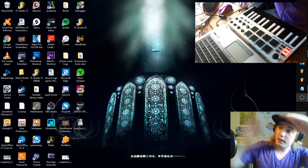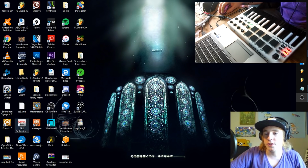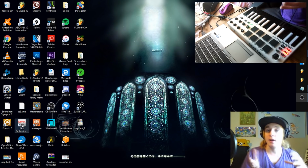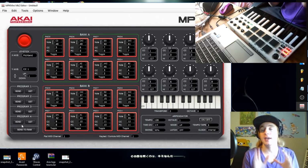Next, this is why you need FL Studio closed, because you want to download, and the links are in the box, or the software guide is in the box on the papers. You can always go find it on the Akai website as well. The Akai Professional MPK Mini MK2 Editor.